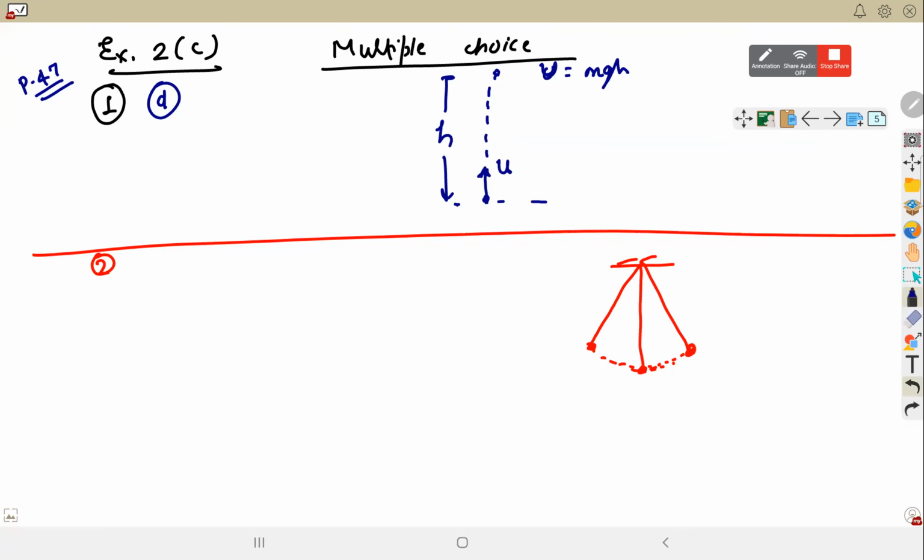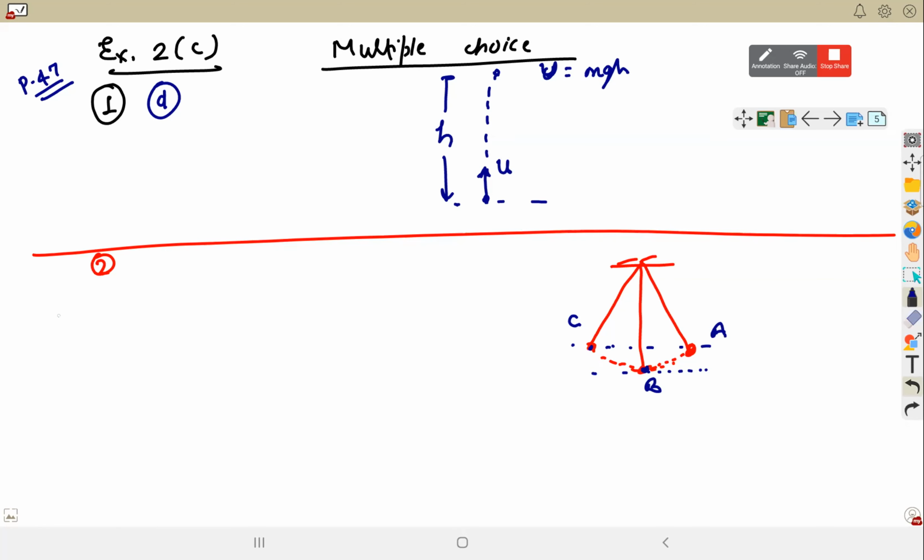The reason for this is what you just said: loss in potential energy will be equal to gain in kinetic energy. That's why it is constant, because there is no dissipative force. That was the condition required for conservation of mechanical energy. Dissipative forces like friction make energy dissipate in the form of heat. If there is no friction in the system, then the total sum of kinetic plus potential energy remains constant. This principle is called conservation of mechanical energy.